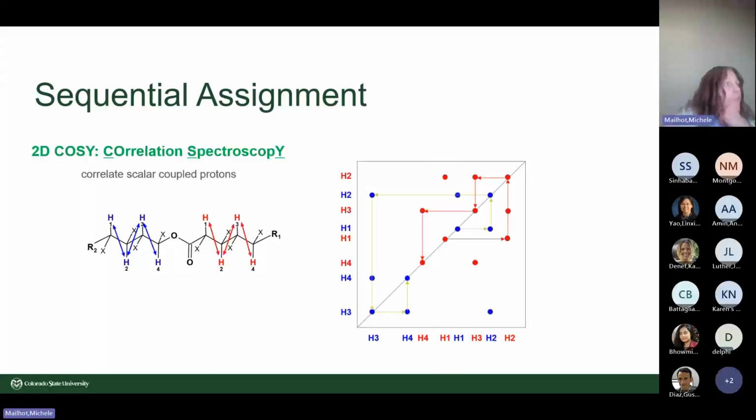And then the other experiment that you run for proton-proton correlation is called a COSY experiment. It's the same idea as a TOCSY experiment, but it's usually 1 to 2, 3 bonds. TOCSY can go maybe 4 or 5 bonds, but the principle is the same. You have a diagonal, that's the correlation to itself, but you can walk around a molecule. If you start at this chemical shift, which is 4, you have a cross peak with proton number 3. Then back to the diagonal, 3 goes to 2, back to the diagonal, and you can come back down and mirror it the other way. That's how a COSY works.